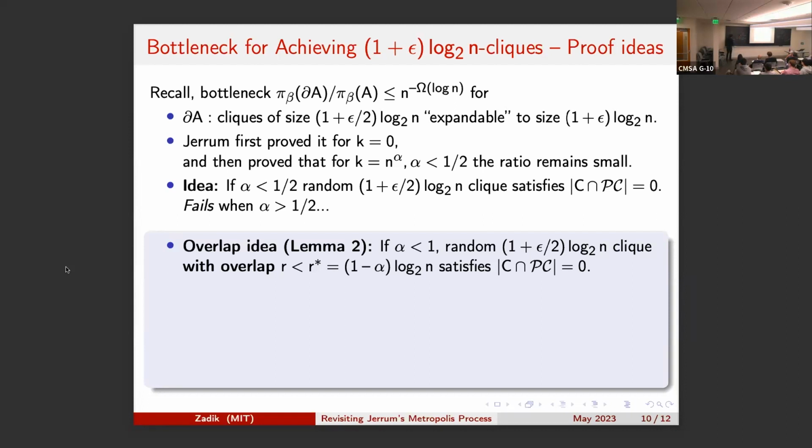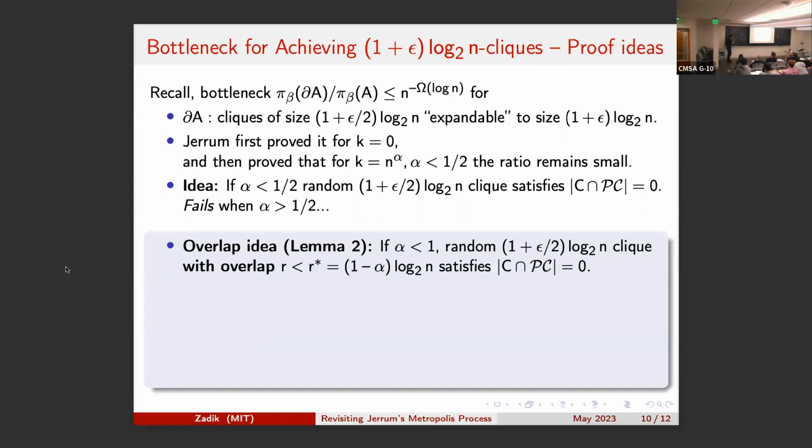So we can prove that if it's completely at random, you're inside. But if you allow yourself a little bit of overlap with the planted clique, let's say touching here, then you are actually outside. And this follows exactly because of the non-monotonicity. I told you that the W_QR counting statistics always fall until 1 minus alpha log n, and then go down. That's exactly the same statement. For Q with (1+ε)/2 log n, you have zero overlap, and you dominate in cardinality the ones that have 1 minus alpha log n overlap. Of course, if you have higher overlap, it becomes more and more probable that you are inside the planted clique. But there is a small room here that you can use.